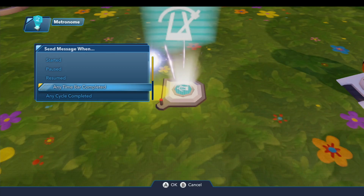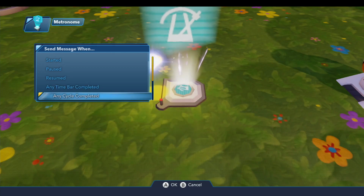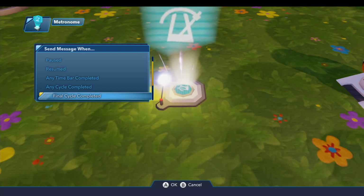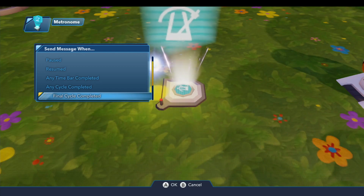And so if you want to know when that happens because you're trying to sync other things up to the music, for example, fireworks or something, and you want to know when a time bar is finished, this will tell you that. When you want to know when it's done looping through your music, when a cycle is completed, it'll broadcast this signal. The very final time it has finished the music and it is completely done, it'll broadcast this signal.